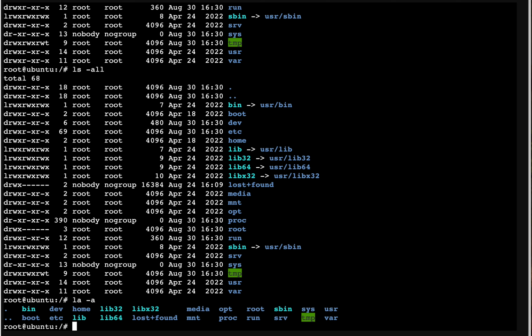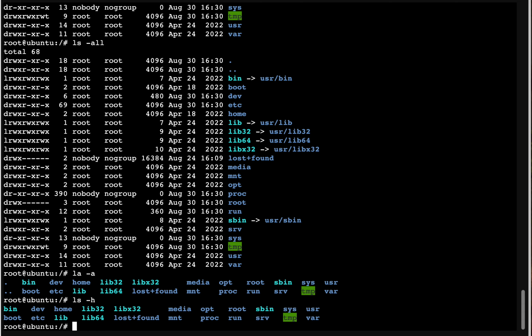We would like to see also the file size of the files. So we will add ls, and in Linux it's called human readable format. Because it's human, we add h, and that will show us the list in the human readable format.